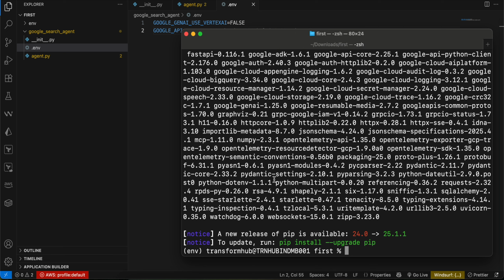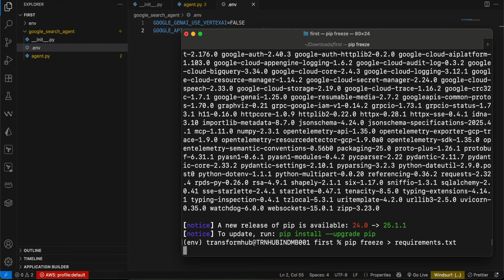So here you can see the dependency has finished. Now if you want, I think the command is like this: pip freeze > requirements.txt. So it has created this.